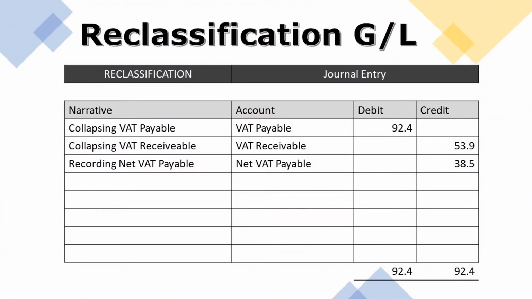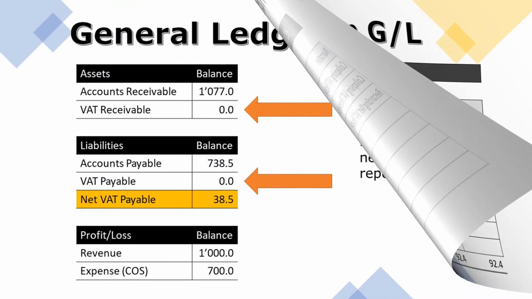Eventually, we need to clear the general ledger balances for the reported period and record the reported net VAT amount in the net VAT payable account under short-term liabilities. This is done by recording a debit to VAT payable, a credit to VAT receivable, and a credit to the net VAT payable account. For experienced accountants, it is obvious that if the VAT receivable amount would exceed the VAT payable amount, so resulting in a net VAT receivable position, the net receivable amount would be recorded to the net VAT payable account by booking the amount on the debit side.